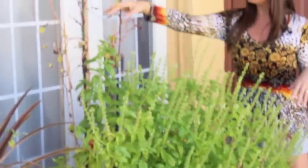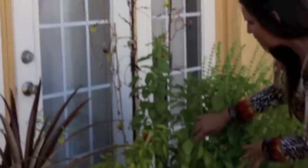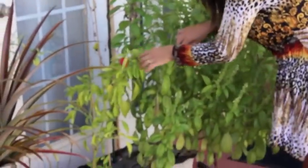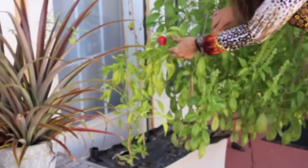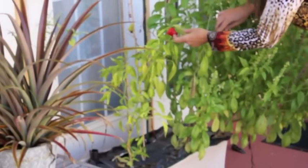We have some climbing spinach that we eat off of — they're kind of dying out since it's the end of summer and it's been so hot. We did have a bell pepper plant back here too. Don't laugh, Ray — I know these are teeny tiny compared to what you grow, but we do get a little bit of stuff back here.